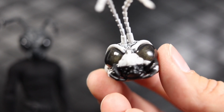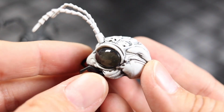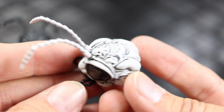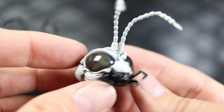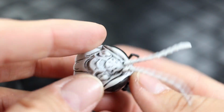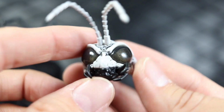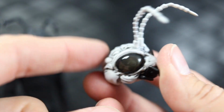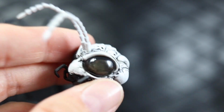All right, here we go. I'm going to try to get through all these accessories because there are just a ton of them, and if I try to be super careful with all of them, they're just going to take forever. So here's his alternate head. This is sweet. This is like the regular sort of ant-looking insect head that they all seem to come with. But I really like the paint job on this one. It's got white mostly, and then it's got sort of black in the cracks and stuff. And then his mouth is black, which just makes it super creepy. I really like the look of this because it breaks up all the solid black. It just looks so cool with this head on there. Awesome head.